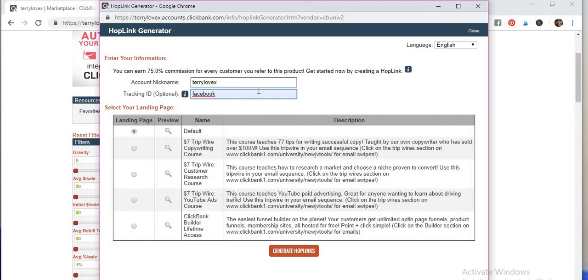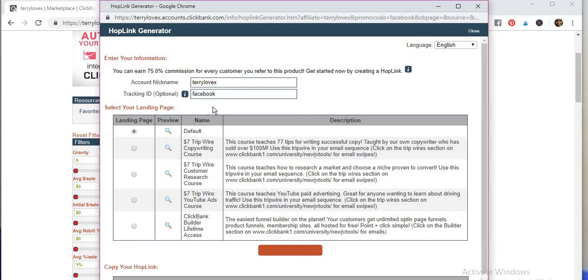So when I put in, for instance, that I'm going to promote it on Facebook at the moment, what I do now is just click right here, generate link, and click on that, and it will give me a link to go ahead and promote, so I can make money from this product.